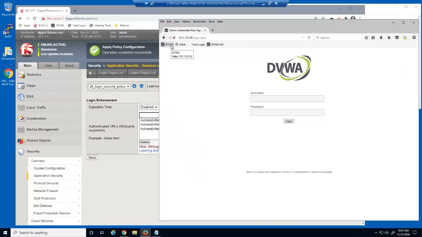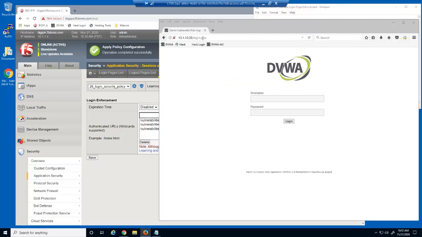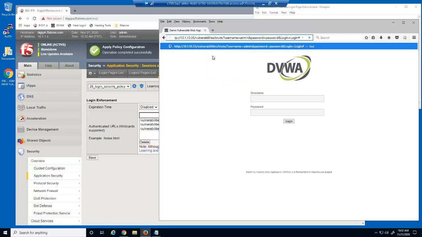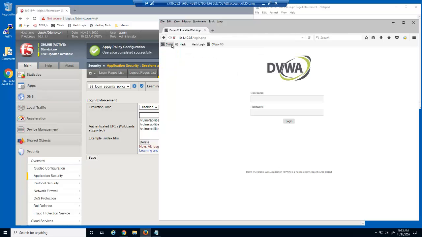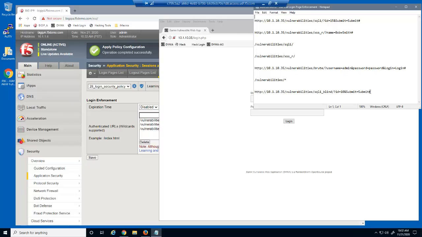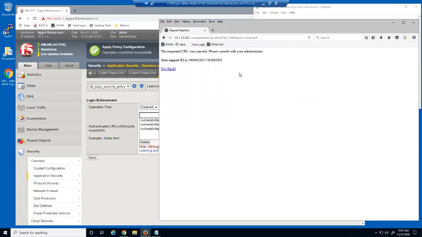Let's try bypassing the login page for the root URL again. It's now blocked. Let's try using a different URL, the vulnerabilities/SQLi blind URL. Now, all URLs within the vulnerabilities directory are protected with login page enforcement.